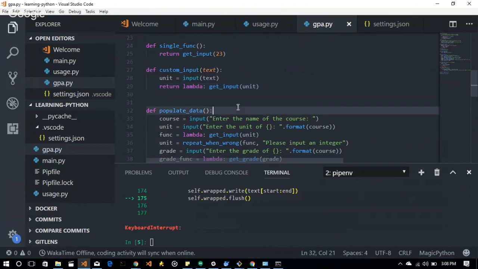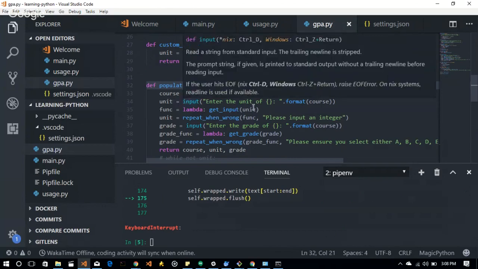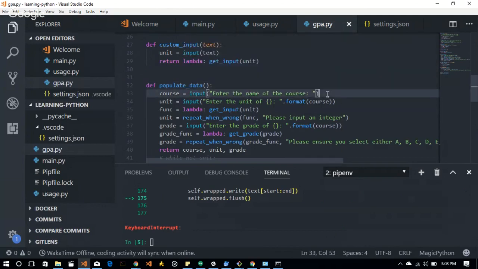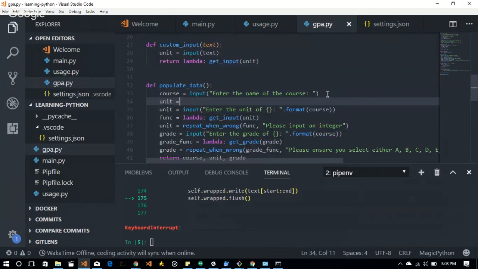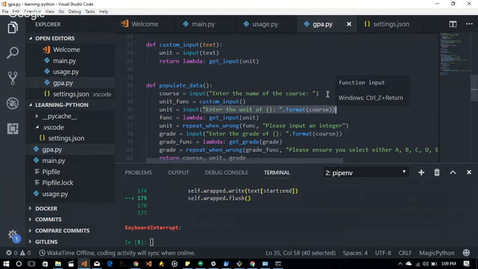With this now, we are rewriting this unit. It's not unit now, this is a function, the unit function, because that is what's going to be the unit. Unit function is equal to custom input, and we are passing in this.